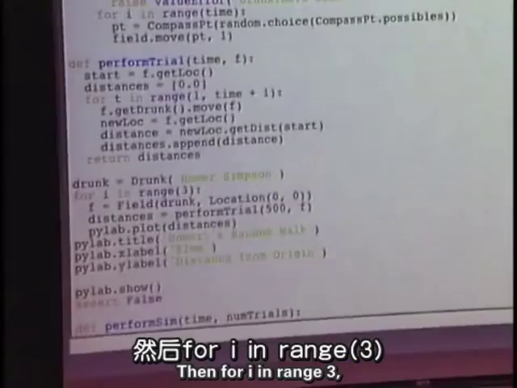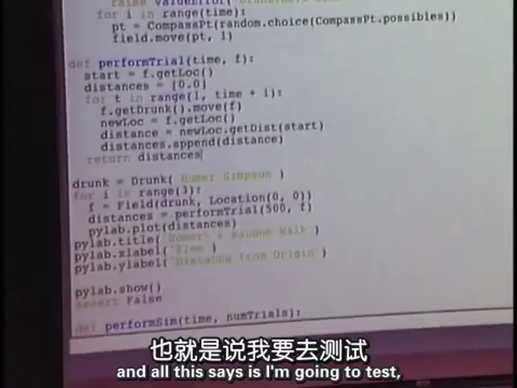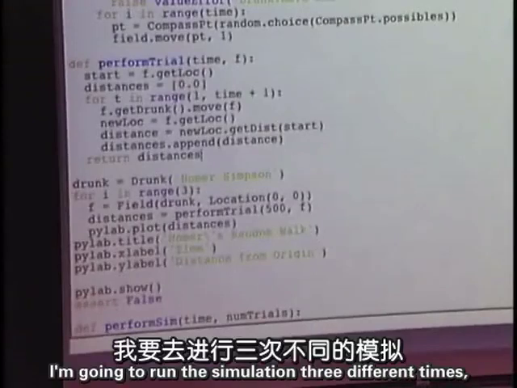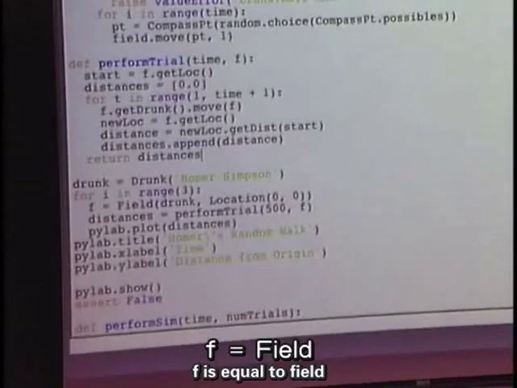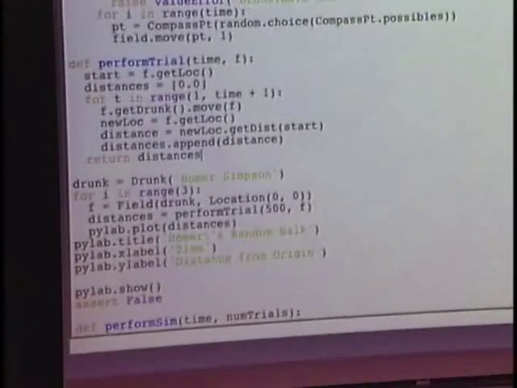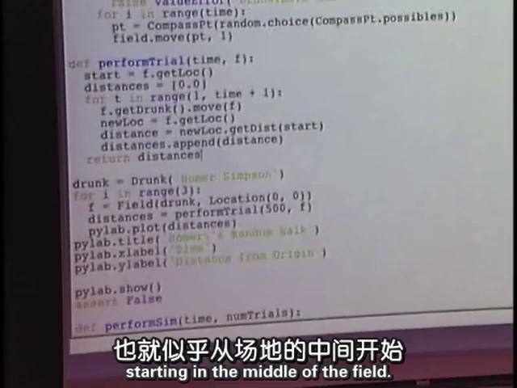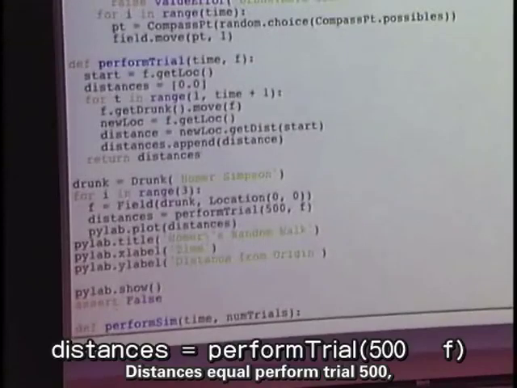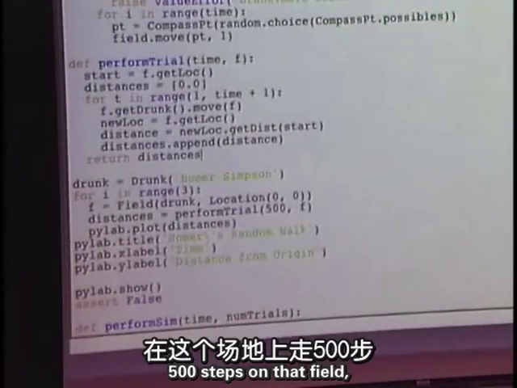Then for i in range 3, and all this says is I'm going to run the simulation 3 different times. F is equal to field of drunk and location 0, 0, starting in the middle of the field. Distances equals performTrial 500 steps on that field.